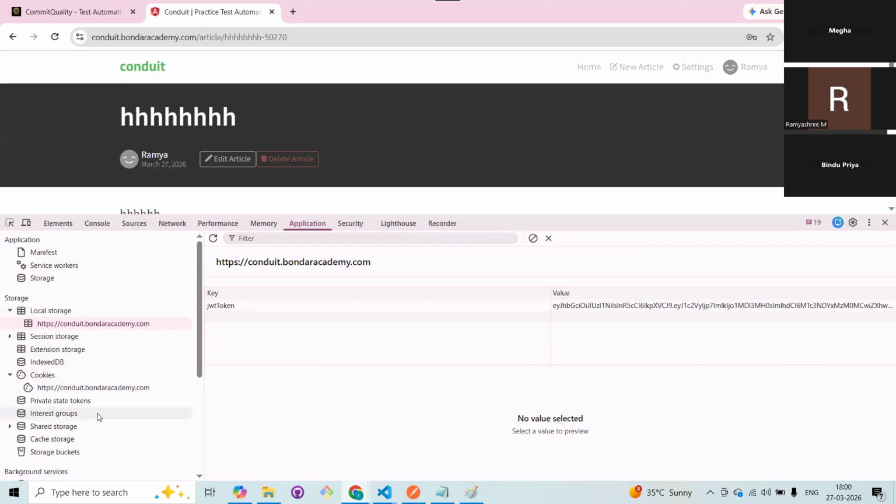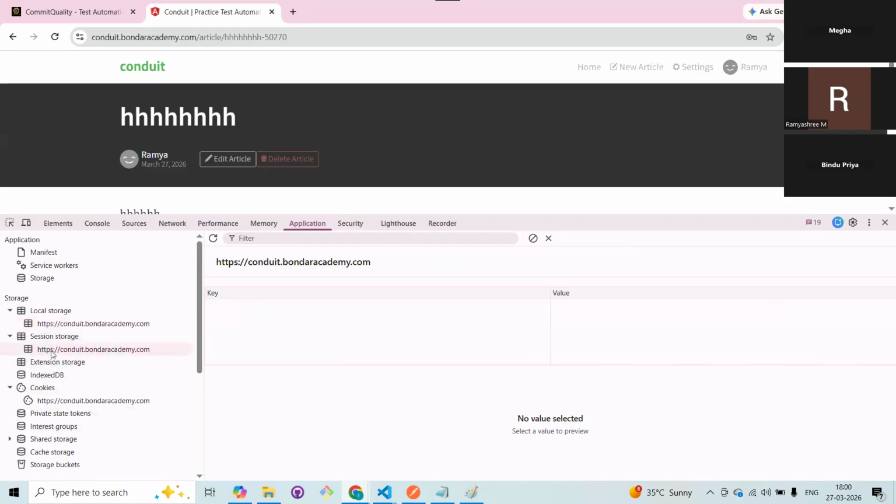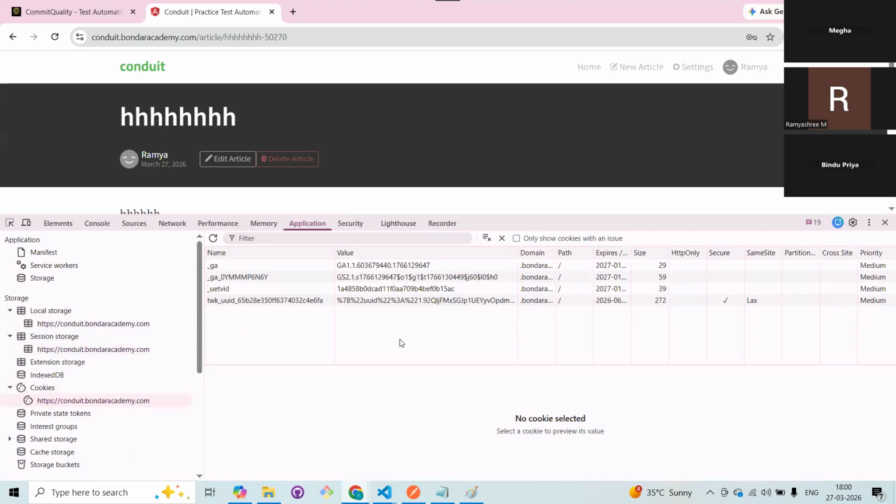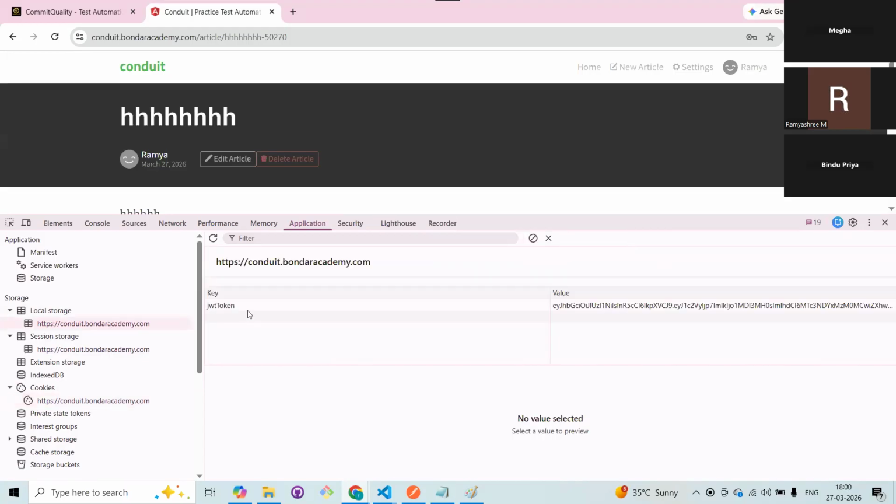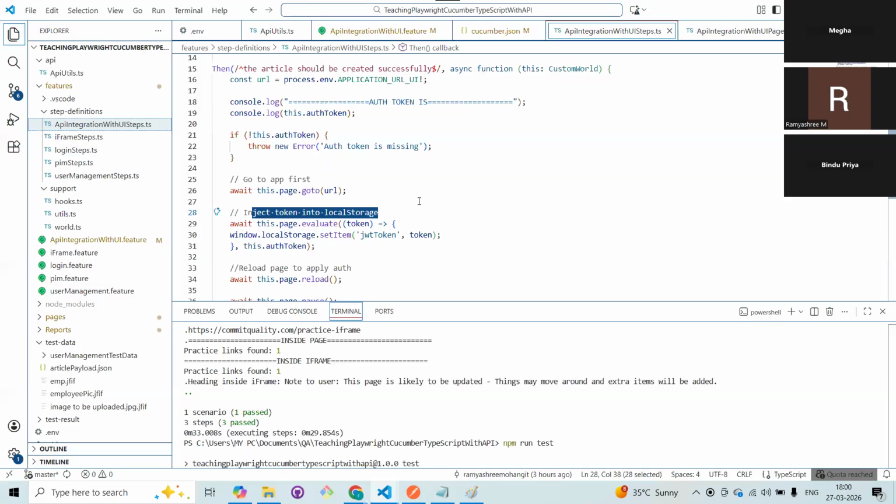See, different applications would be designed in different ways. Some applications would have it in session also. In session, I don't have it here. Some applications will have it in cookies. In cookies also, we don't see it. Sorry, we just see it in local storage, which means this dot page dot evaluate. This is like a predefined method. So we are telling the browser, see, I have a token. Window is what?